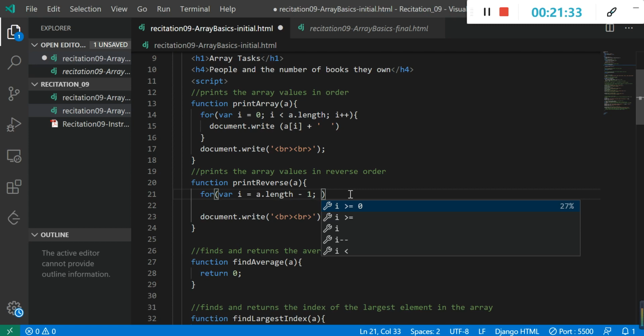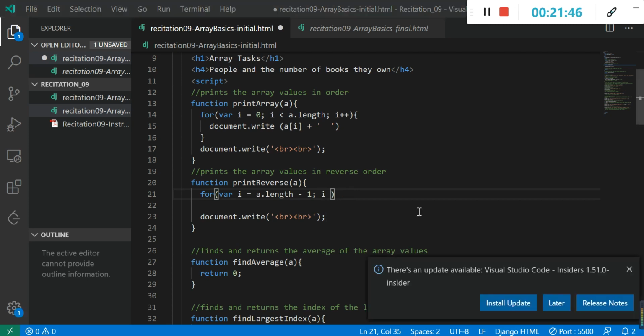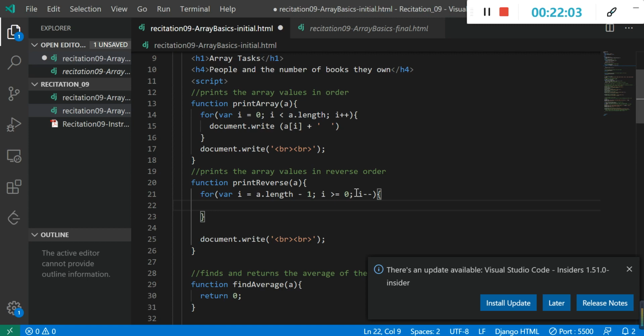So the ending condition should be i is larger than or equal to 0, and after that is i minus minus, which means that for each loop we decrease the index by 1.